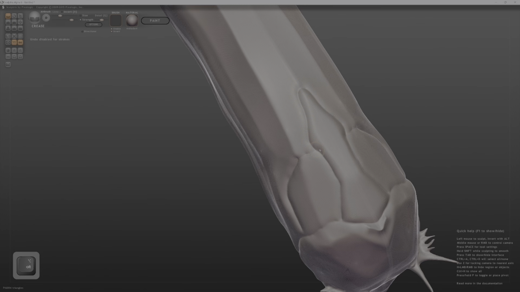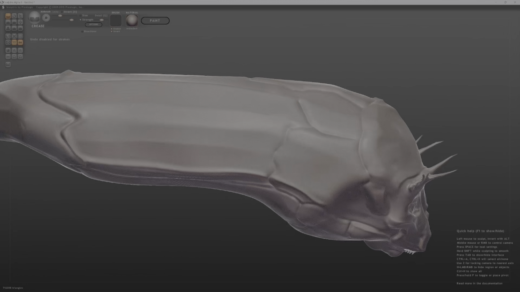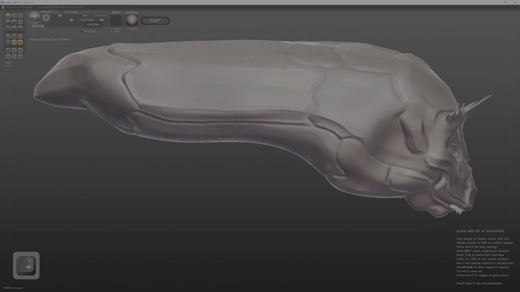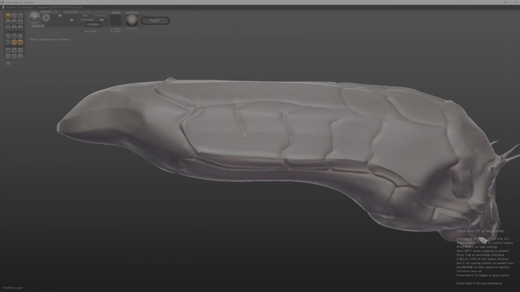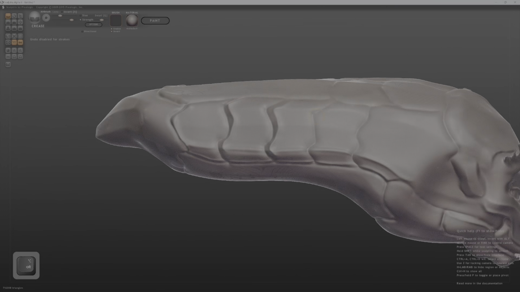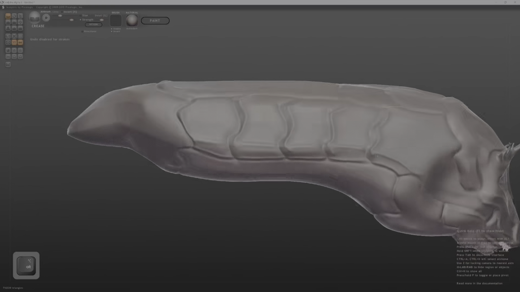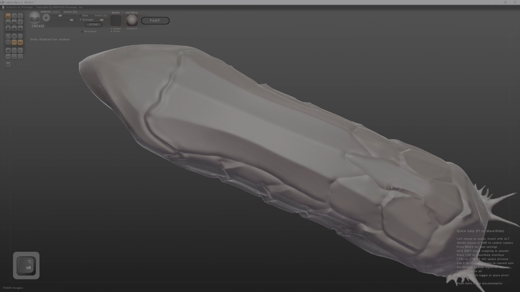Make it look a little bit more chitinous, dare I say, exoskeleton. The endoskeleton xenomorph. There you go. And just playing with the shapes that are already existing. And hold down the Alt key. There we go. Alrighty. Well, maybe bring this up a little more as well. Maybe bring that one up a little more.